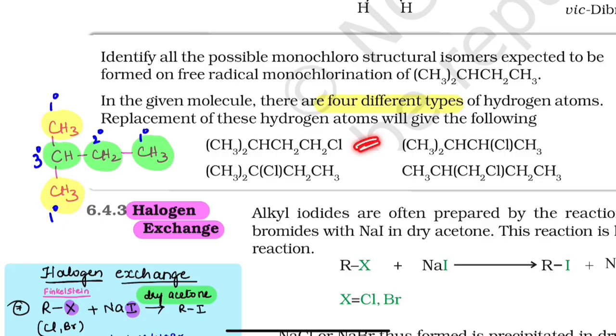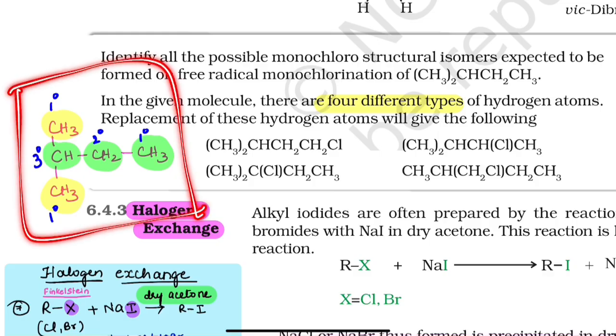So here the products, they are starting from here. So first replace one hydrogen with chlorine, so it becomes CH2Cl. And the second product is to replace one hydrogen with chlorine, CHCl. Next is replace this hydrogen with chlorine, so you can see here it becomes CCl. Next is from here or here, anywhere it is the same. So replace one hydrogen with chlorine, so you can see here one hydrogen is replaced with chlorine. So totally you will be getting four products. So this is the structure which is given here.